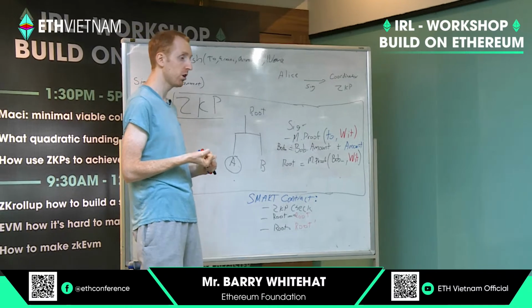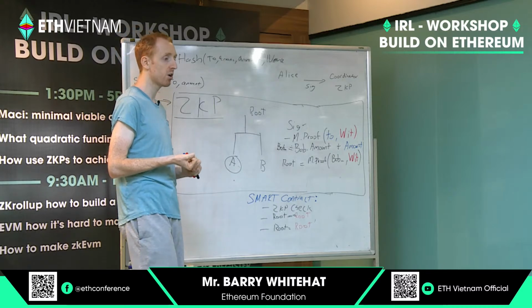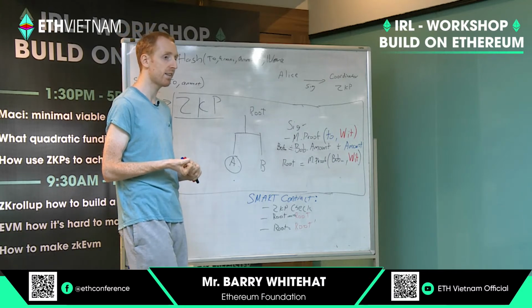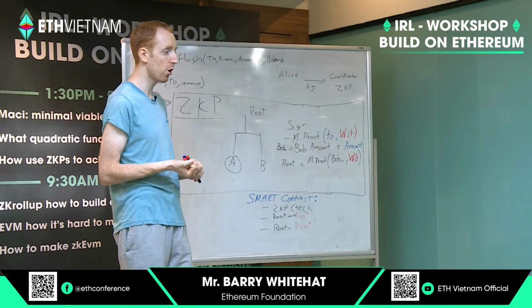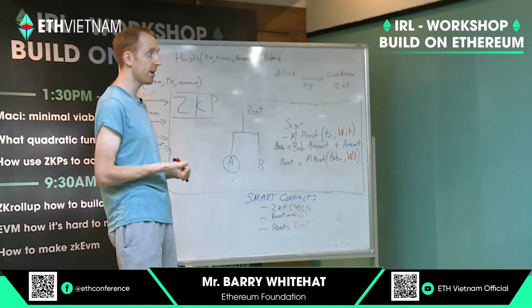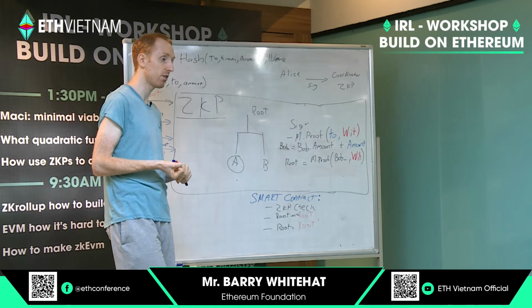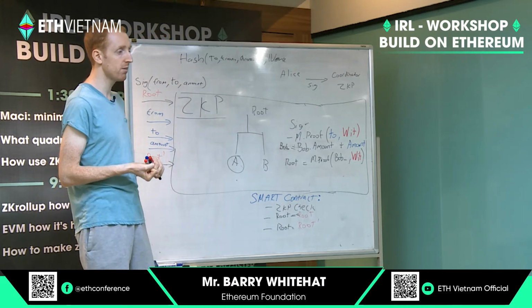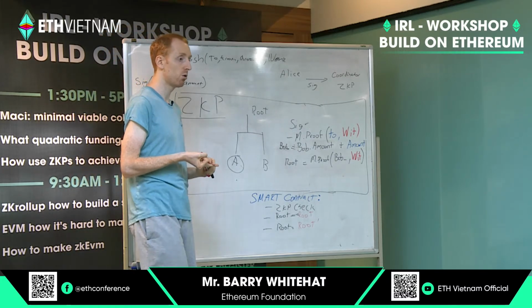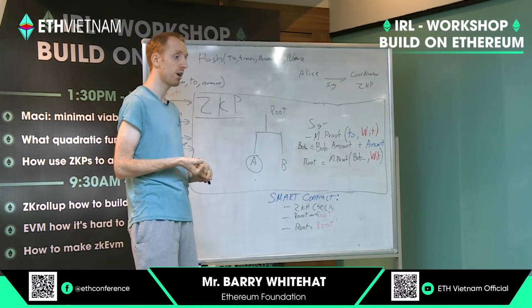The issue with this approach is that it costs a lot to do the on-chain transaction. Imagine a world where you have some very popular ZK rollup with 1 million users, and we're using the future EIP 4844 for data availability, so the transactions are really cheap. If those users want to make a transaction on layer 1, they just won't be able to. There's no way for 1 million users to make a transaction on layer 1. So we need to build systems where the forced transaction is really, really cheap. The other thing we need to think about is the leader election. How do we decide who's able to make blocks?